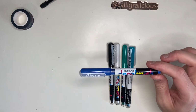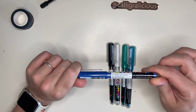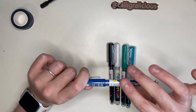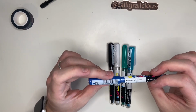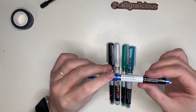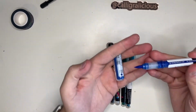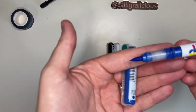They are an opaque pigment ink, which is very similar to acrylic. So this one is the True Blue, 2935U. And if you have a look, they have a beautiful sized brush nib. It's not too big and it's not too small.